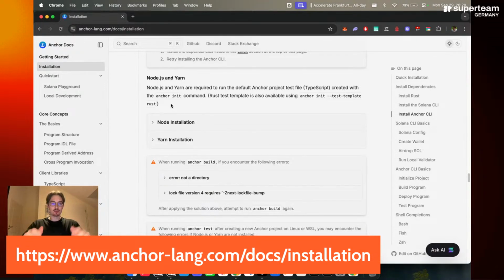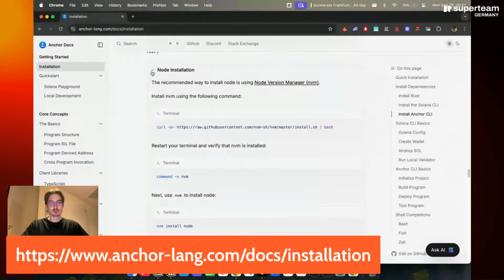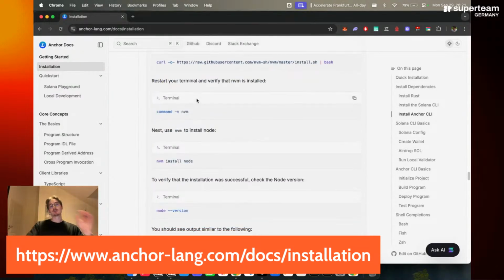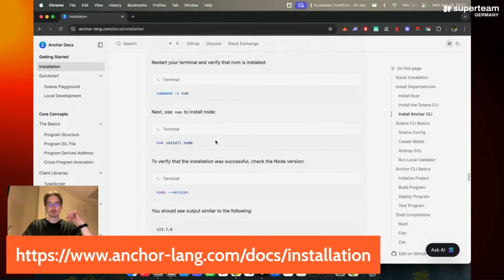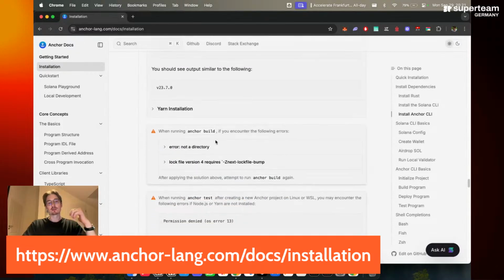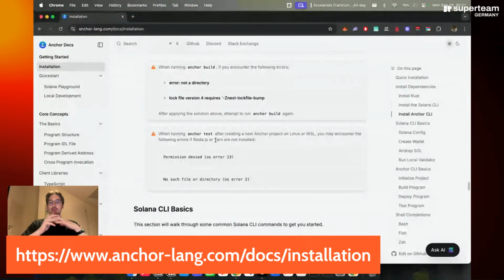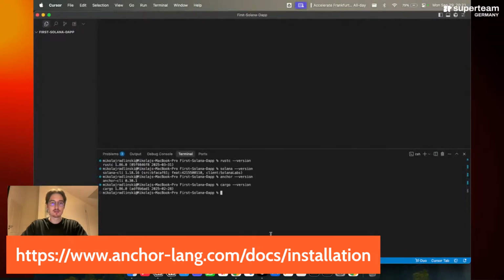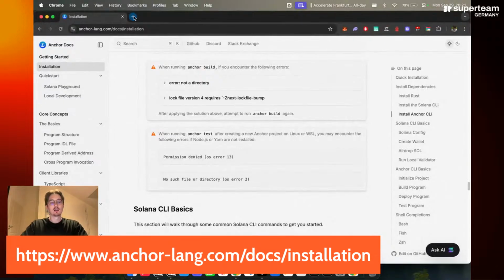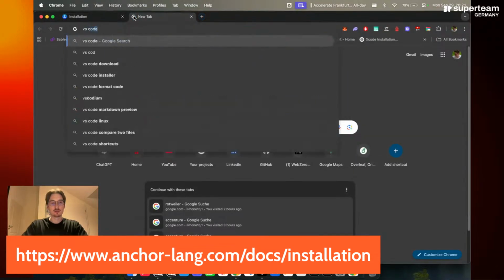So if you are also one of those people who have it, then you could technically skip those. If you did not have it, I recommend going through all the steps, because this is necessary to get started with the development process. And also if you're very new to coding and programming in general, then you would also need a programming interface. Like I have here Cursor, which is built on VS Code.